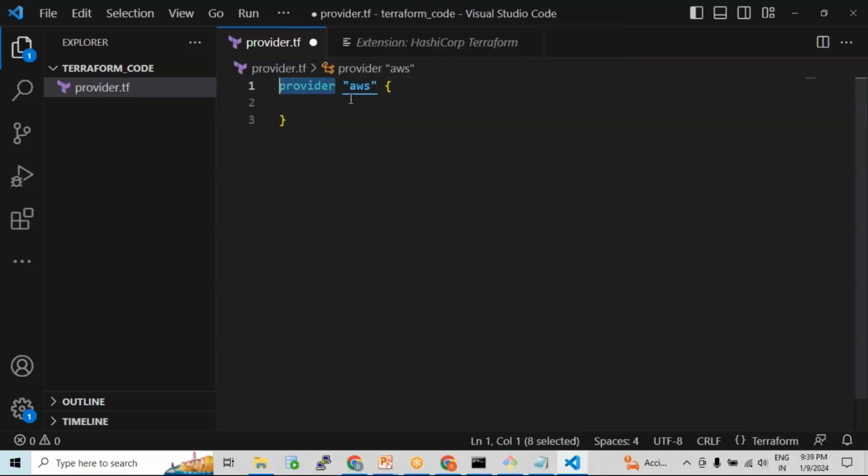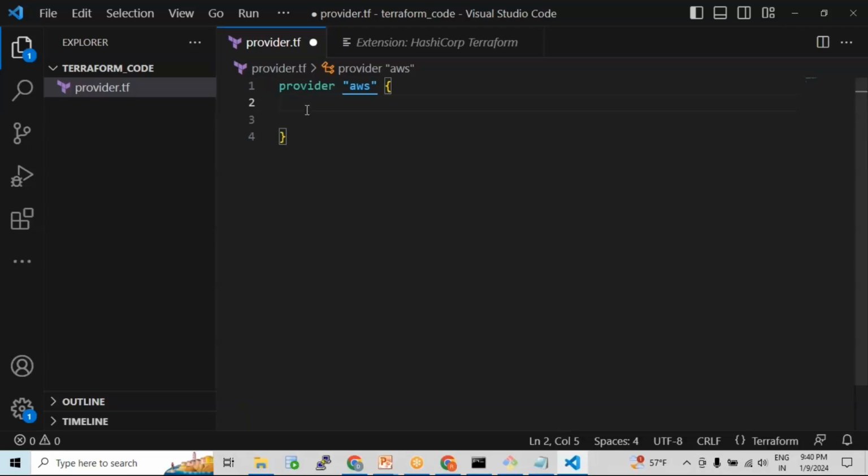So this is the provider block, and the provider name is AWS, and you start the block here, you end the block here. Now inside this open and close curly braces, you need to define certain characteristics of this particular block. What does it mean by the characteristics, guys? In general, some details about the block, correct? Some details about the provider, in a way. So here I'm writing the code for my AWS provider, so inside the braces, I need to provide some AWS information.